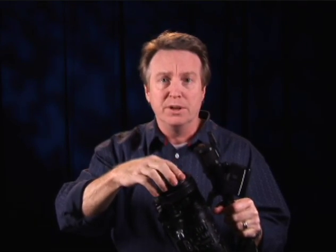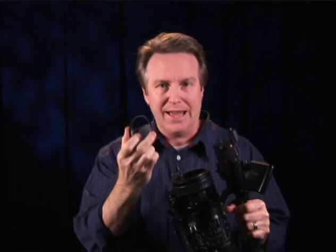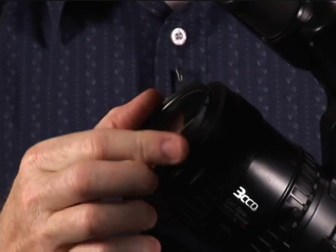Most of these filters will allow you to put other filters on top of them or in front of them, so it doesn't prevent you from doing that. This will literally protect your lens from any scratching or damage that may occur out in the field. You might have to replace this filter more often because it may get scratched, but it's much, much better to scratch this piece of glass than your actual lens glass. So with any camera you've got, make sure to go to your local photographic store or look online and get a clear glass filter that is the same millimeter size as your lens to protect that very valuable investment.